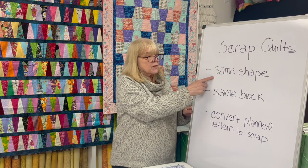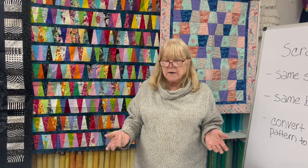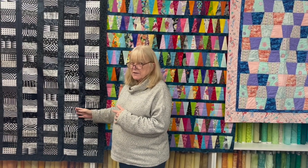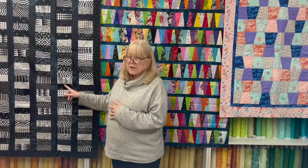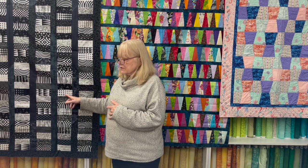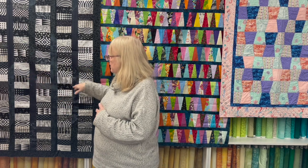So let's start with cutting all the same shape. Obviously, you can do squares. Super easy, showed you squares many times before. Another option would be like this, which is rectangles, and this is cut 5 by 2.5. So it works with charm squares and also layer cakes, 10-inch squares. And you can really do it any way you like it. You can do columns like I did, or you could do horizontal if you like.